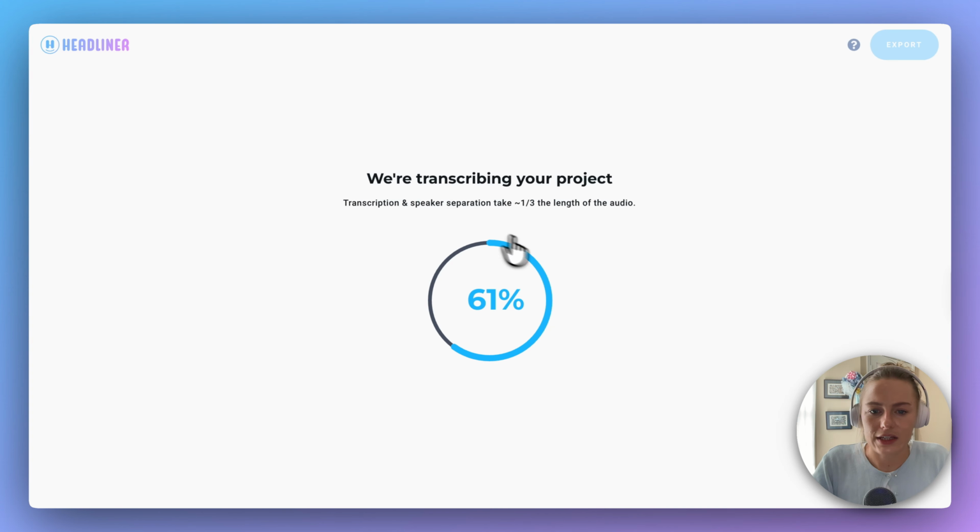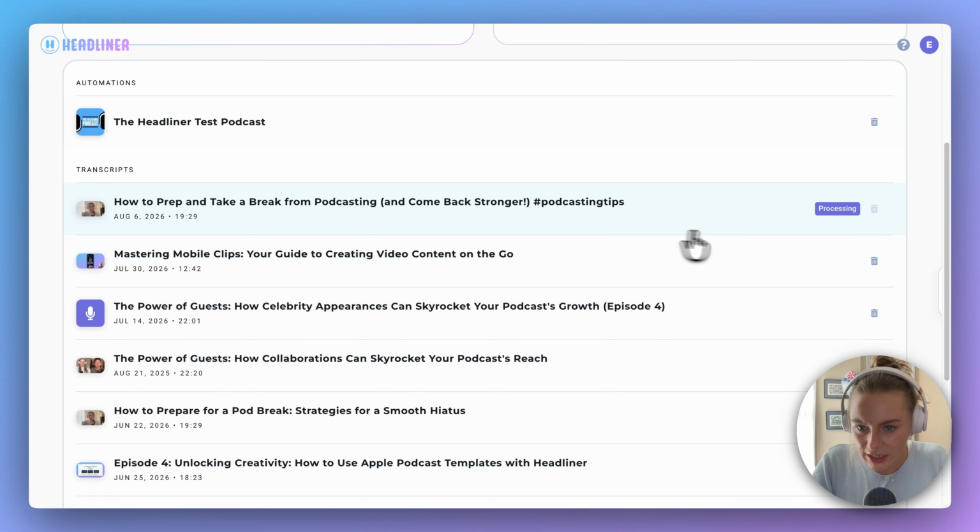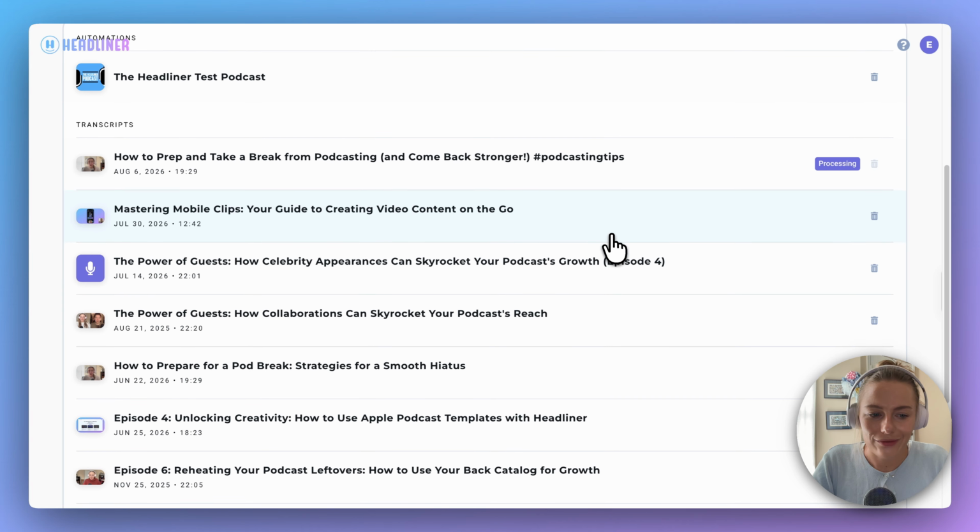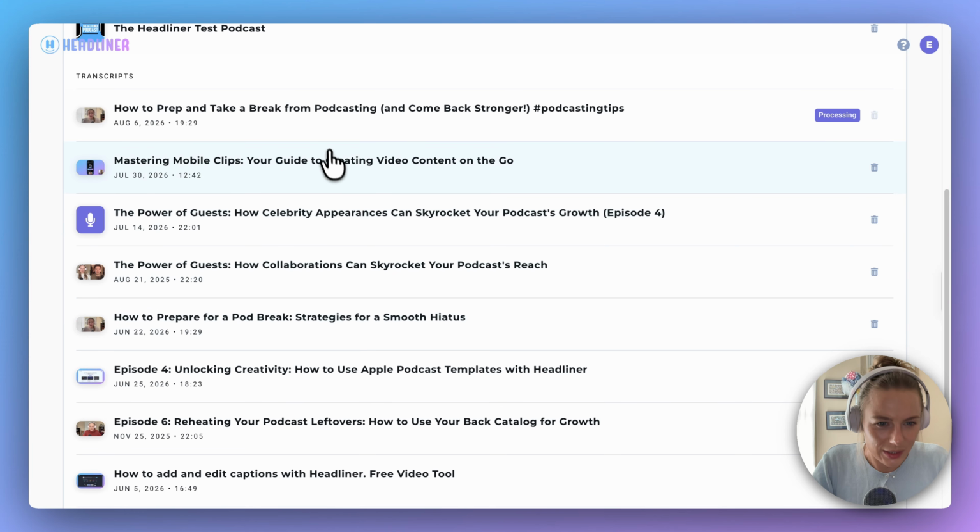But you can see it's already done. The time that it took for me to yap, and I'm a yapper, so it probably got through this a little bit faster. But you don't have to wait here. It's going to run in the background and do all of those things for you. And you can see here already, you have that little processing guy right there, which is really awesome. So I actually already have one that's pre-done, same project.